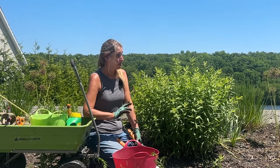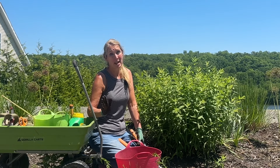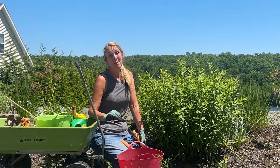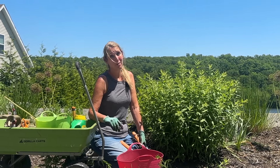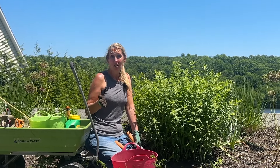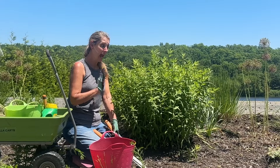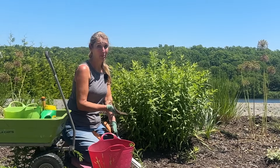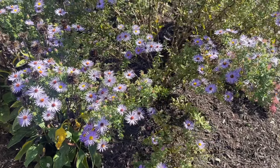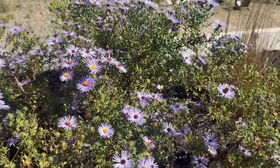Perennial aster — this is a New England aster — and when it comes to particular varieties there are so many. They come in lavender, purple, blue, white, and pink, but I'm not quite sure of the particular variety of this one. You've probably seen this in our roadside garden spruce-up video posted last fall. I hadn't had the chance to cut this one back, so you can see how tall it gets — probably about four feet. New England aster can get anywhere from three to six feet tall.